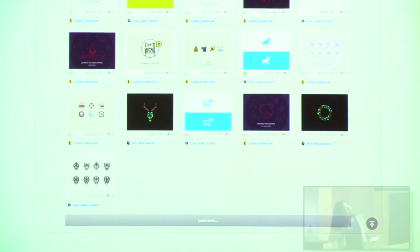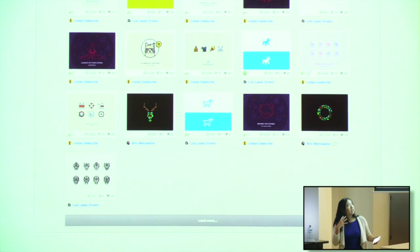If your site has a lot of content that needs to be loaded, such as Dribbble, so think of Dribbble as sort of like a Pinterest website for designers. What Dribbble does is it loads content in the viewport. So it loads content in one section at a time. And when you reach the bottom to load more, that's when it'll load the rest of the page. So that is one solution to avoiding long wait times and long load times.